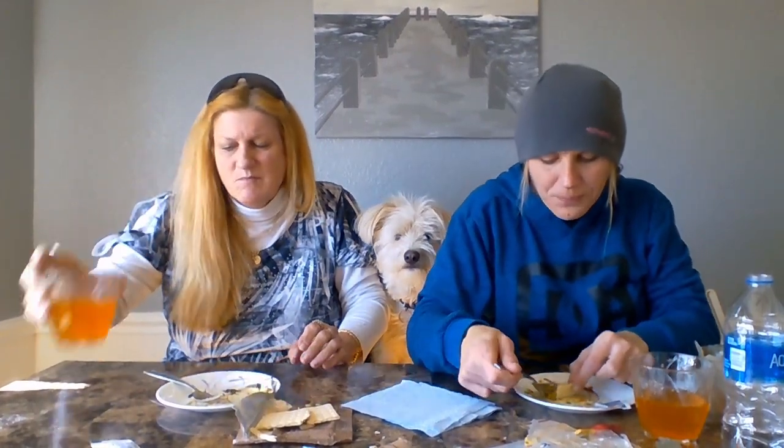I love that. You never know sometimes when it's in a bag. It was so good. That was really good. I liked everything. I ate everything, and I ate all the peanut butter. I hoarded it. I normally don't do that, but it was so good and creamy and soft, no nuts. It was perfect. Wow, it was really good.